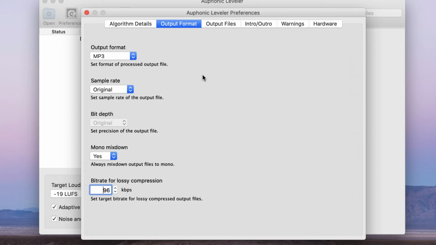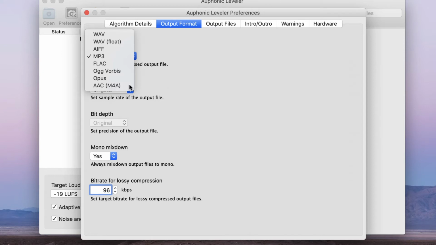I leave this set for now to MP3 because when I'm done with Auphonic, I want my MP3 to be ready to upload to my server for my podcast. But if I look at those options in that output format window, you can see I have them all. I have a WAV option. I have a WAV float option. We have the other audio formats that we mentioned previously in other lectures. And we have the AAC, or the M4A, it's also called, that we can export it as.